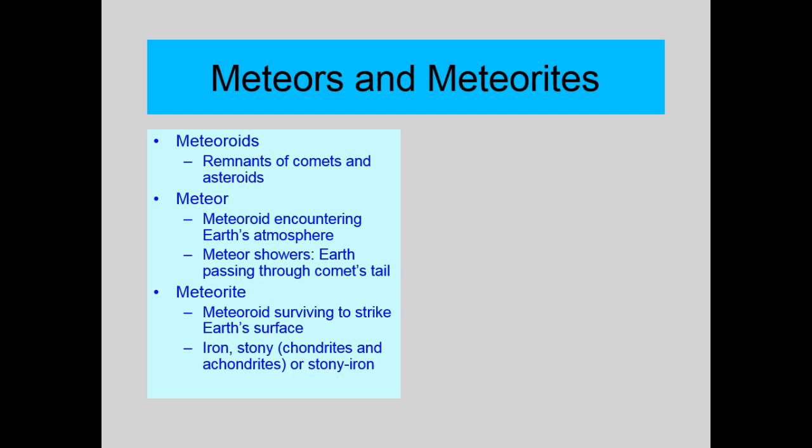All right, now we get to the third classification of these smaller bodies, and these are actually three names here: meteoroids, meteors, and meteorites. Now, meteoroids would include both of the other two as well. Remember, these comets come from way, way, way out there and come in fairly, not super close, but fairly close to the sun, swing around it, and then go way back out there, taking sometimes way more than 200 years to make a cycle.